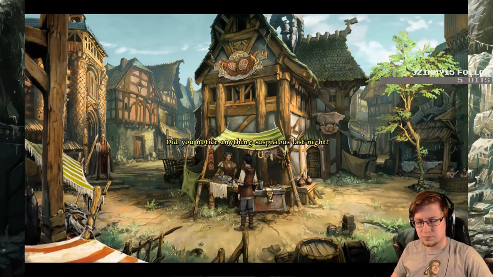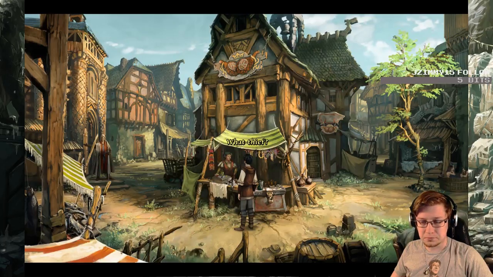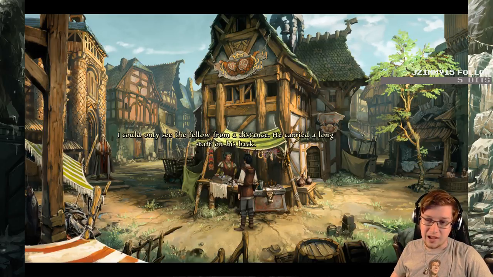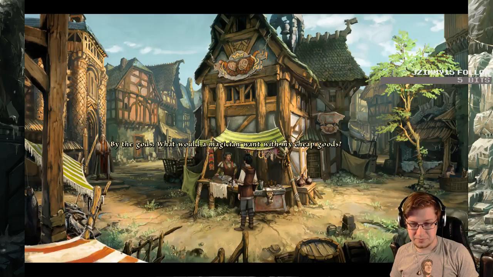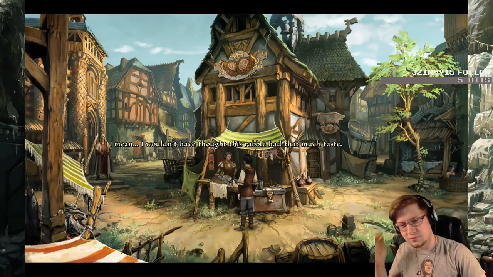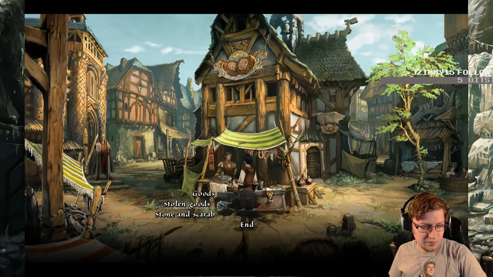Did you notice anything suspicious last night? Did the thief visit you too? What thief? One of my glass boxes was stolen. I could only see the fellow from a distance. He carried a long staff on his back. Blasted herdsman. Maybe it was a magic staff. By the gods! What would a magician want with my cheap goods? I mean, I wouldn't have thought this rebel had that much taste. I can't ask him about what he saw, though.